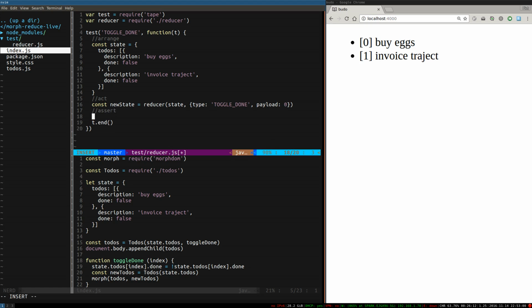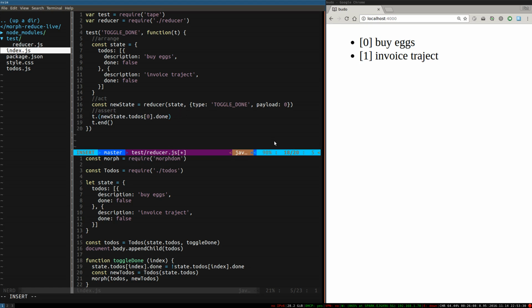And now our assertion, well, we expect that the new state dot to-dos at location 0 dot done is true. Okay, so in fact I can simplify this test even further.